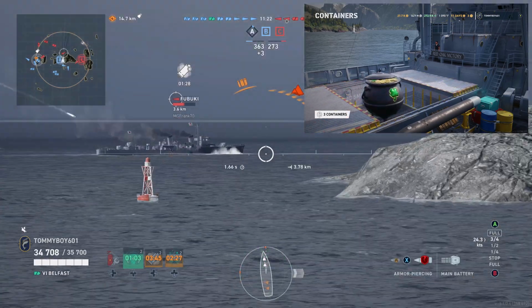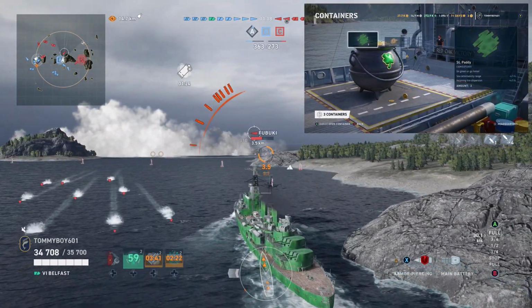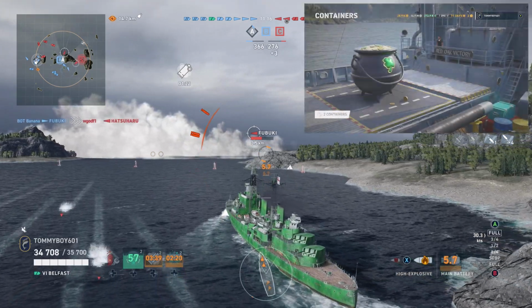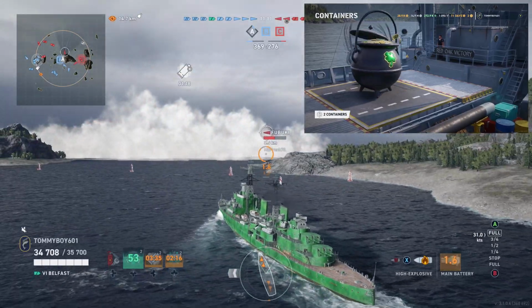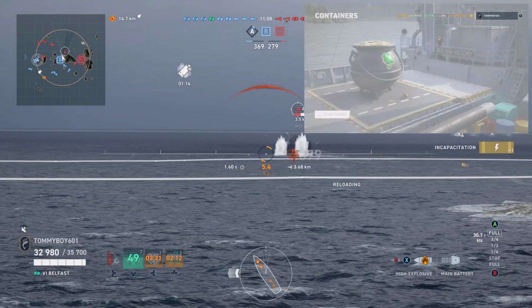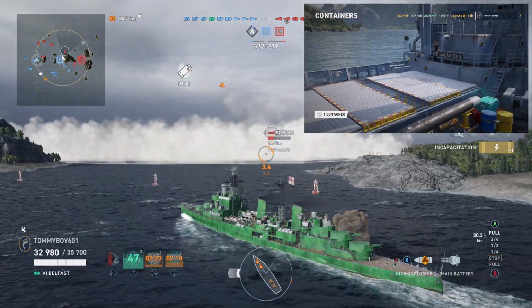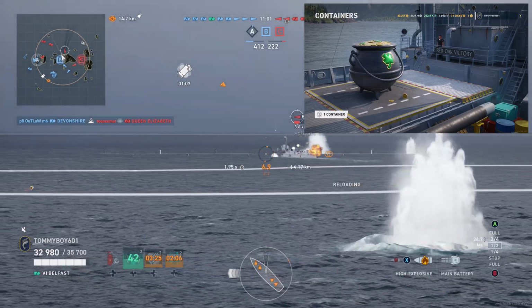This ship doesn't have it, so it makes it a very tough ship to play because the HP that you bring in is the HP that you're going to have, and that gets really challenging when you have such light armor and HE kind of tears you apart, and you have thin armor overall, and you can just get citadeled from anywhere. So once again, Belfast needs to be played like a sport ship.